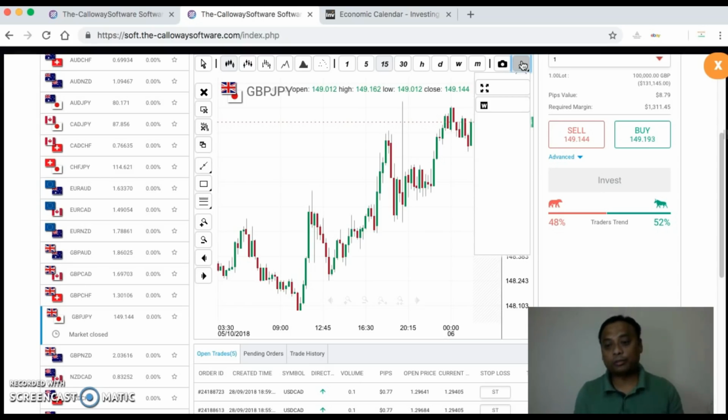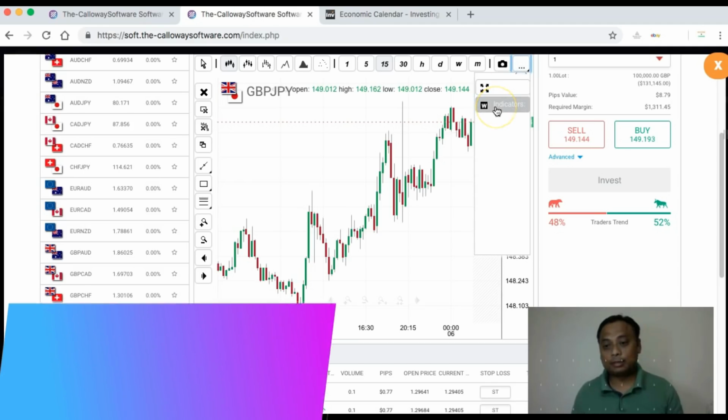Though the Calloway software is good enough to follow the trend without doing all the homework, still, you want to make sure that whatever they're putting in trade, because it's your money, your hard-earned money. So if you want to make a trade and make profitable trades, use these particular indicators, and you will see the result later. Okay.